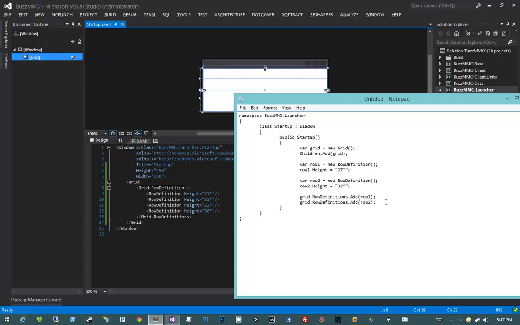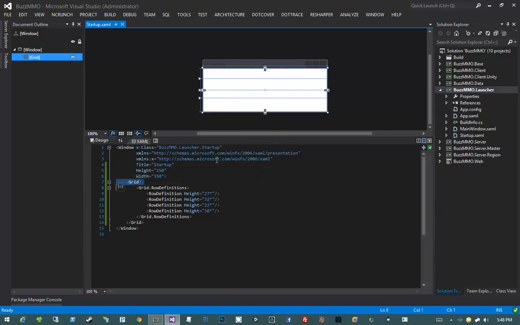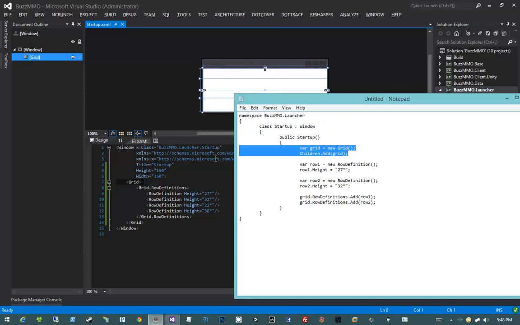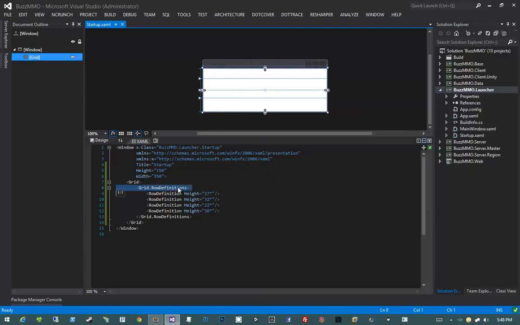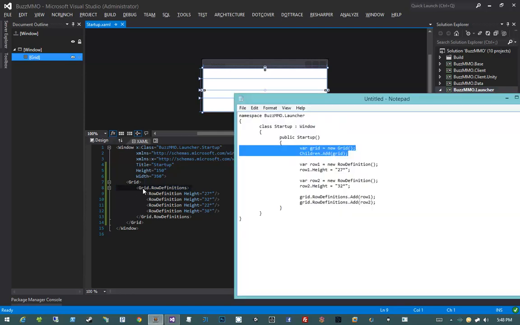So basically, what I'm showing is how to mentally map XAML to C#. And XAML is just a very compact, very convenient way of instantiating objects, nothing more. We create a class that inherits from Window. We instantiate a grid. We know that we're instantiating a grid because we see a grid element that has no dots in it. Then you see that we say Grid.RowDefinitions. Whenever you see an element with a dot in it, you know that it's accessing a property.